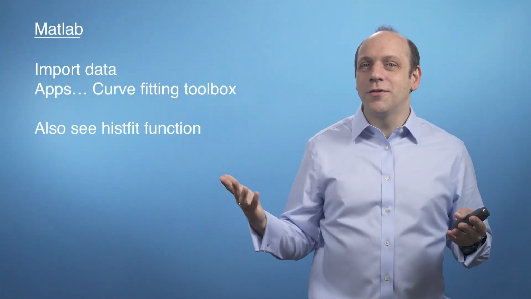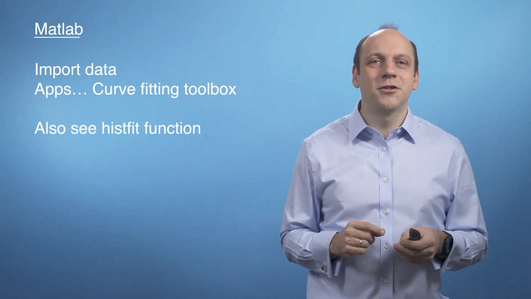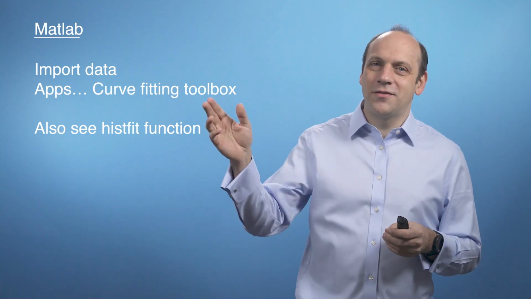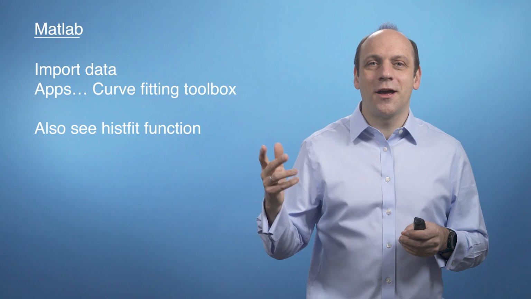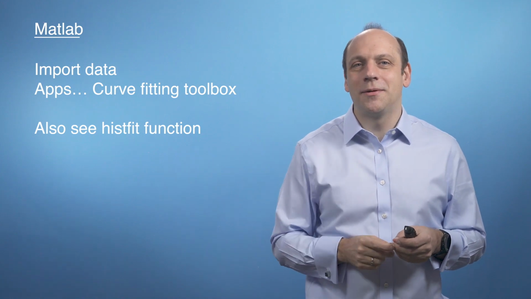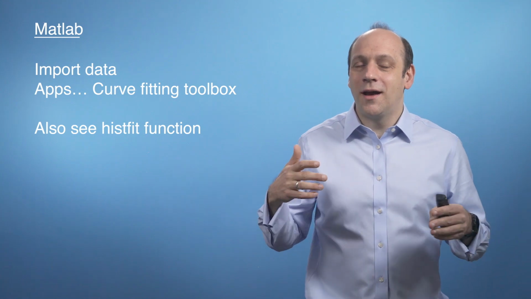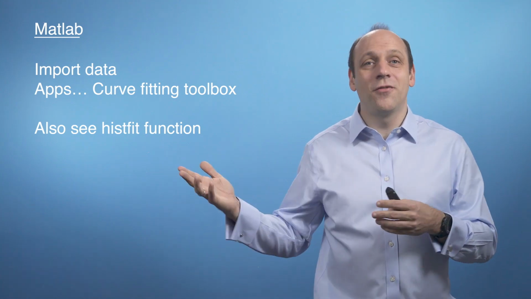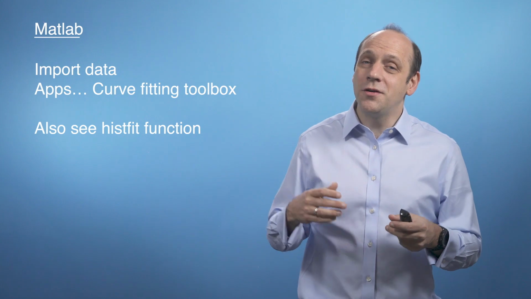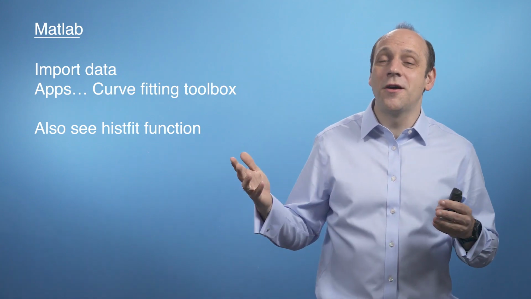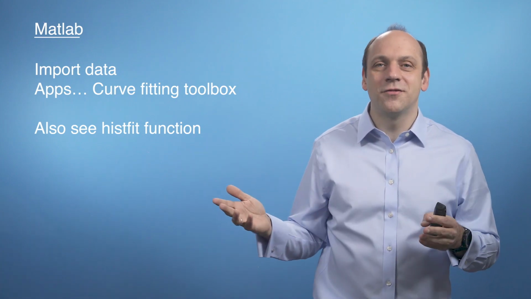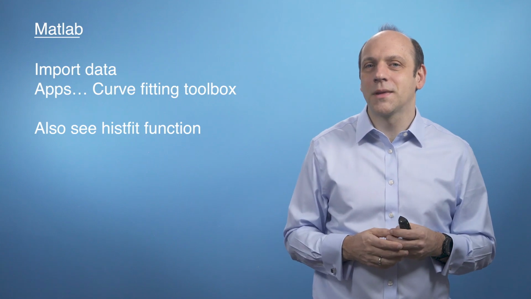You simply import your data using the Import Data tab at the top of the screen, and then flick over to the Apps tab and start up Curve Fitting, the Curve Fitting app. There you can even symbolically define your own algorithm. You have to pick a starting guess, and it will fit your function for you. Or you can use a pre-built function that already knows its Jacobians and will therefore be faster and more efficient.